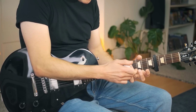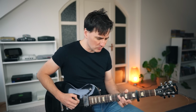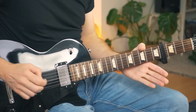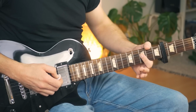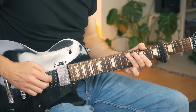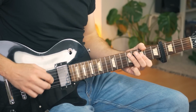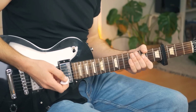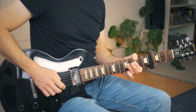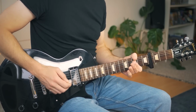Then we have the ring finger, 5th fret on the A string. And then it's the D and G string, open strings. And finally the index finger, 3rd fret, D and G string. So it's not very complex, is it? Together with the 2 strums. That's it. And then repeat the last melody 3 times in total. And that's the whole riff.